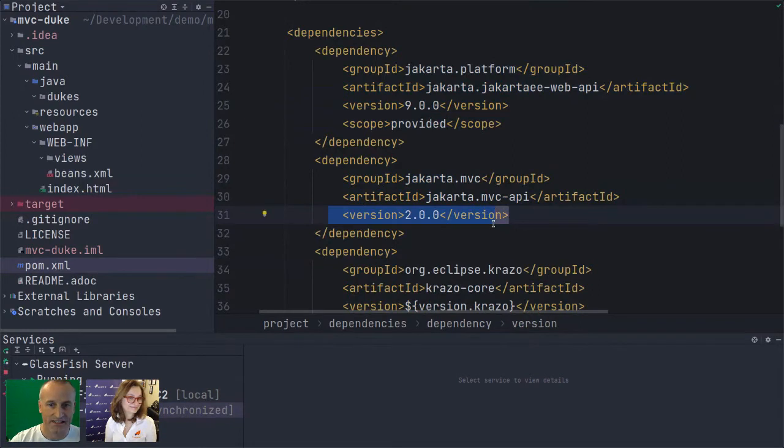Because the MVC part isn't available in Maven Central yet, I'm using a staging profile, so I'm pulling it from the staging repository where MVC currently is. But after December 17, it will be available in Maven Central, and it can go as you would do.